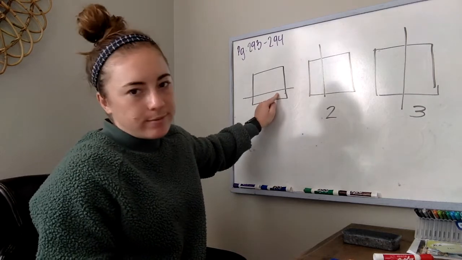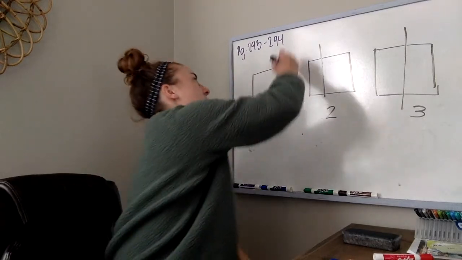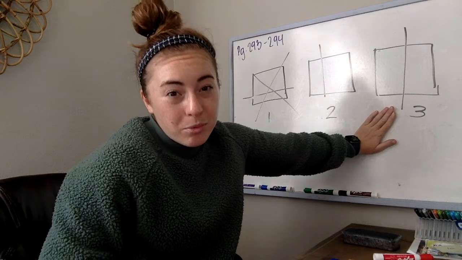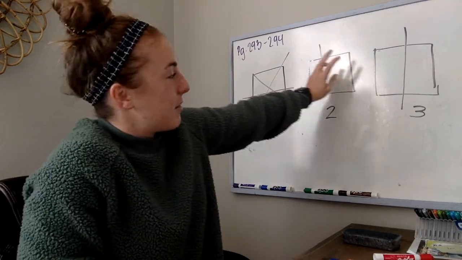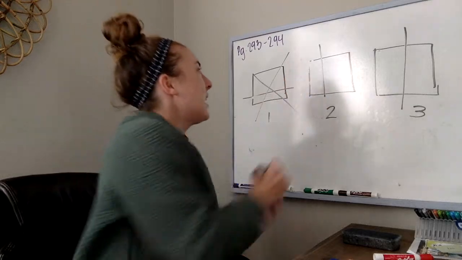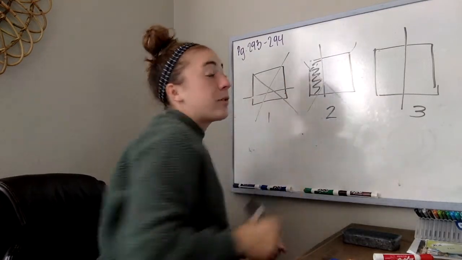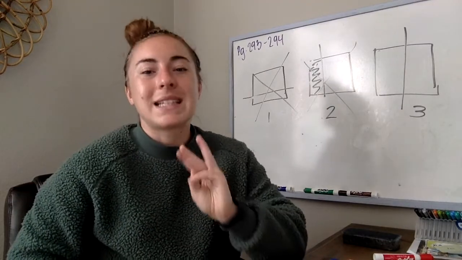Definitely not 1. This side is way smaller than the big side, so it's not that one. Number 2 and number 3 look really close. This side looks the same as this side, does it? No, this side looks pretty small compared to this side, so I don't think it's this one. So if you were guessing number 3, you're right. Number 3 is split into equal parts.